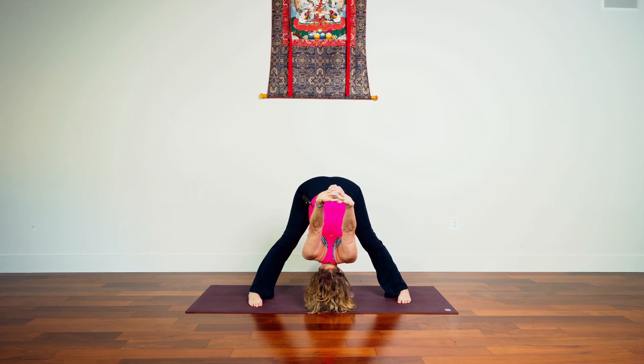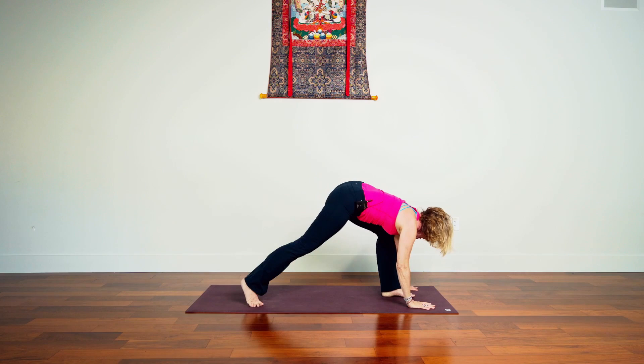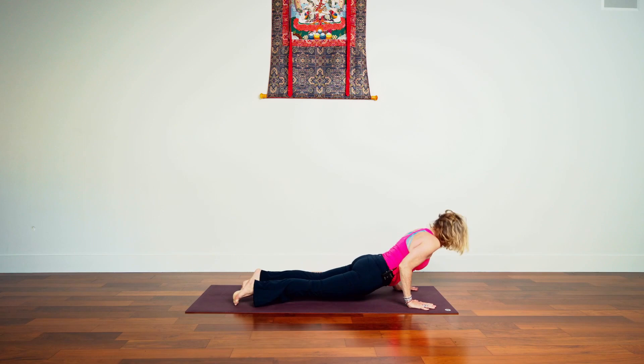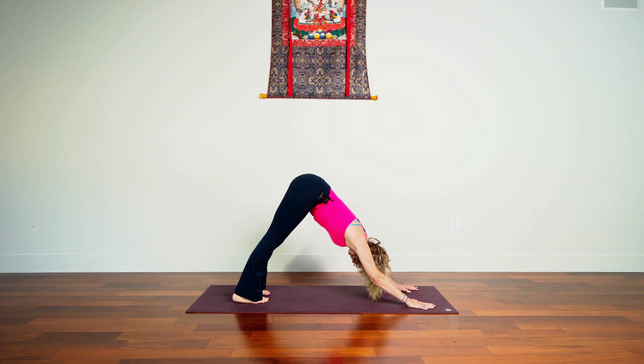This time, inhale, come all the way up. Exhale, interlace your fingers behind your back into a fist, draw the palms together if you can, inhale, open the chest. Exhale, we fold forward. Shoulder blades draw together. As if you could suck energy from the ground through your feet, lift the kneecaps — remember the trick — bend the knees a little bit, draw the pelvis up, retract your shoulder blades. Inhale, exhale, release your hands, walk the hands over to the left, take your left leg back behind you, lower through or knees and torso down, inhale we open, exhale back over the toes, downward facing dog.